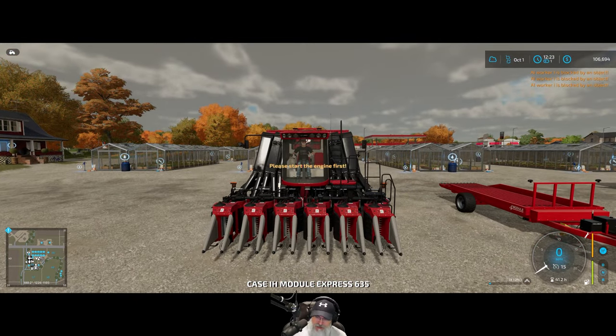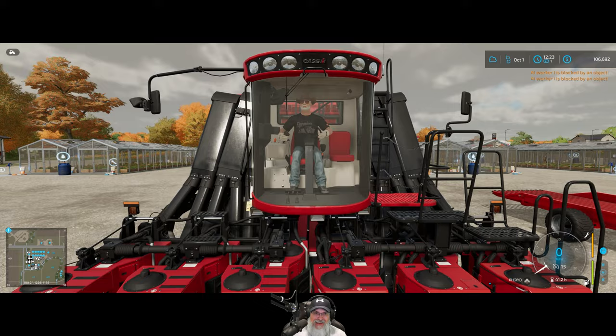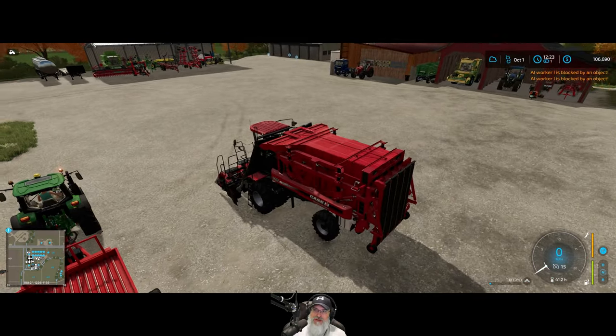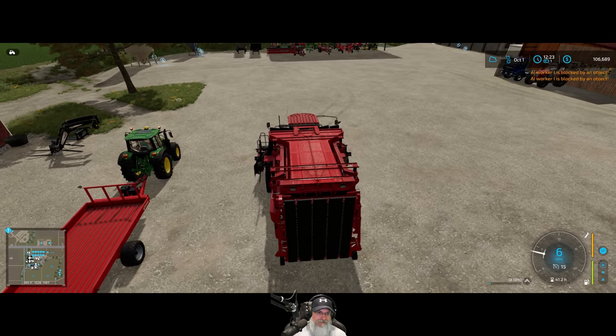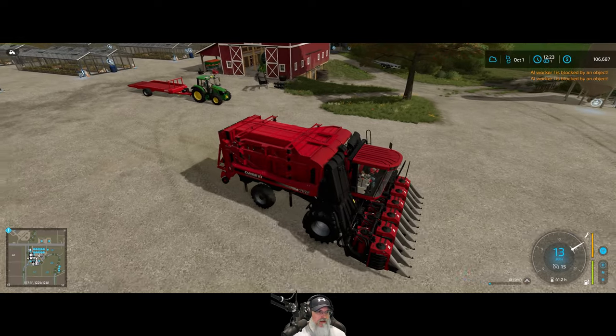All right, look at this monster, man. This is cool. Look at OG sitting in there. He's ready to do some cotton, baby. Yes, sirree. All right. These cotton machines are so danged expensive. Am I in your way? How in the heck am I in your way? Are you gonna go?